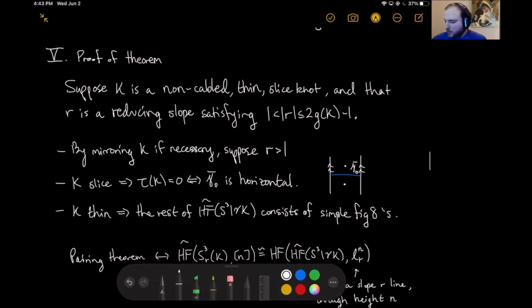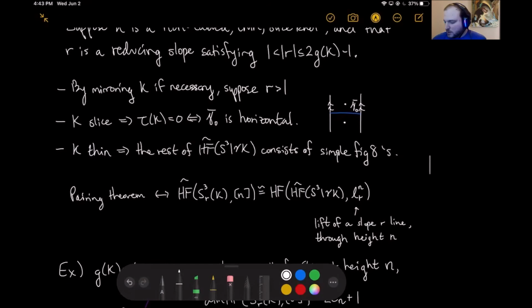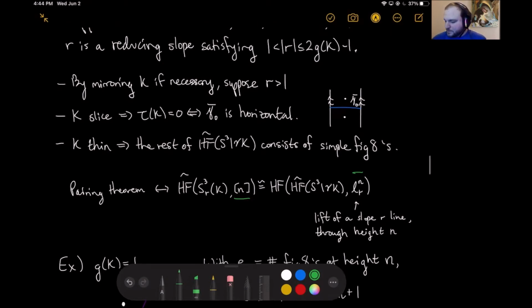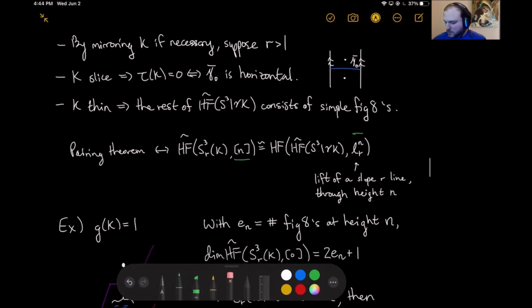Okay, and the pairing theorem that we mentioned earlier allows us to associate the Floer homology of surgery in a given spin C structure in correspondence with which lift of a slope R curve, the immersed curve for a solid torus, which lift of that solid torus curve crosses the curve invariant. All right, so maybe at this point it's best just to see an example. I think there's a lot of setup.